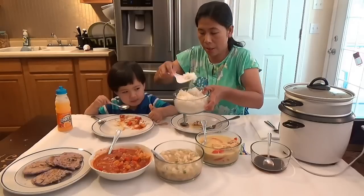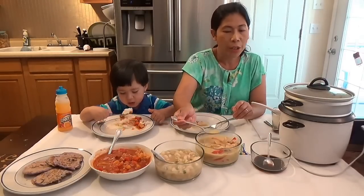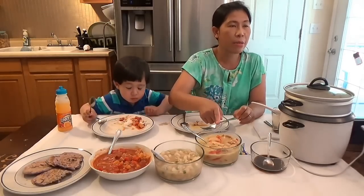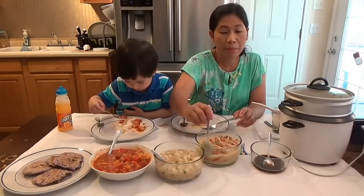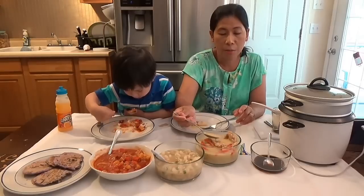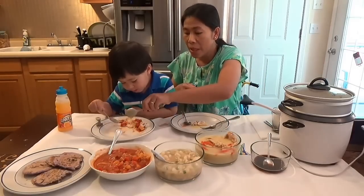You want to add rice? The curry is not spicy, am I right? It's not spicy. That's good. Does it have mustard in it? No, just coconut milk. What makes it yellow? Does the coconut milk turn yellow naturally with cooking? Not really. I thought maybe you added something to make it yellow. No, I didn't add anything. It's only the normal ingredients. Yeah, it's normal because I add a little bit of ginger and bell pepper. The bell pepper is cooked and mixed together with the ginger and the milk.